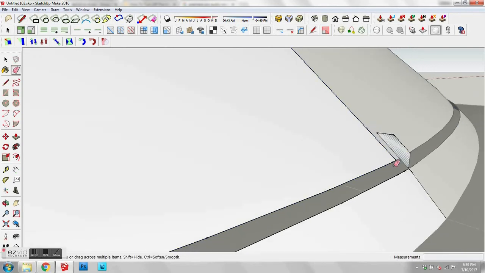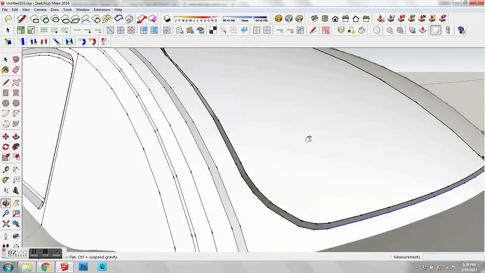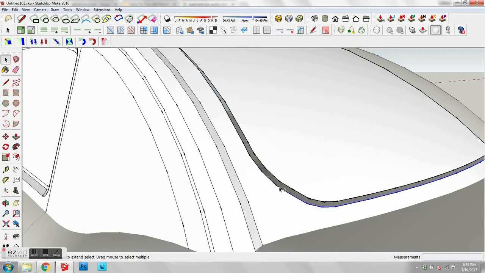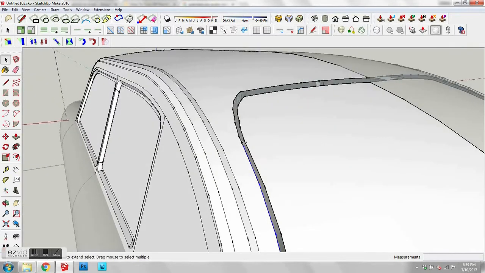So just make a little trim surround thing like that. So then I'll try and select all the faces around the outside again, and we'll see how this turns out. Hopefully it turns out alright.